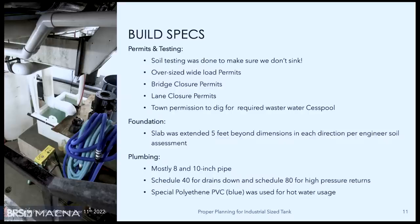Same thing with the foundation. We had to take soil samples to make sure this thing wasn't going to sink. And the engineer basically came out with a plan. It's a cement and rebar platform that extends about 8 feet in, is it 8 or 5? I always forget. Five to eight in addition to the general dimensions of the tank to offload the weight.